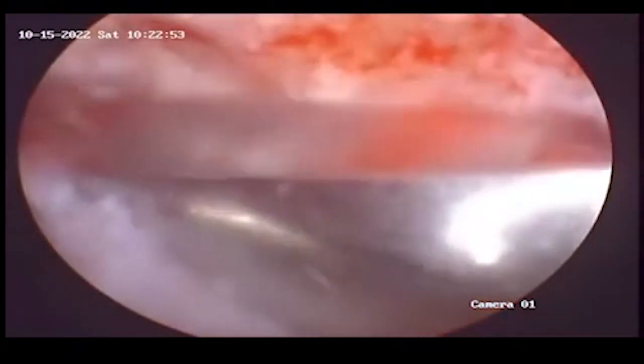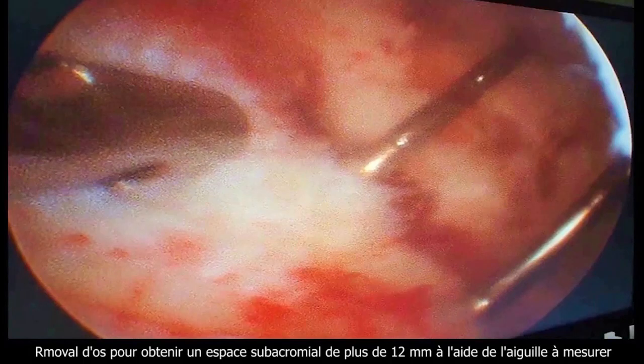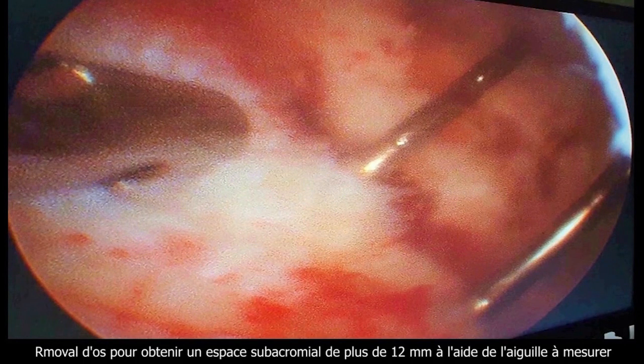With a motorized acromionizer, a wedge resection of bone from the lower anterior acromial surface is made to increase the anterior acromion cuff space to be more than 12 millimeters. After the decompression, the space is 14 millimeters as measured by the measuring needle.